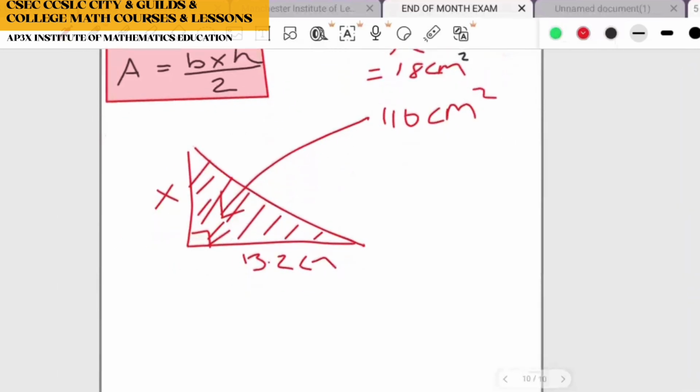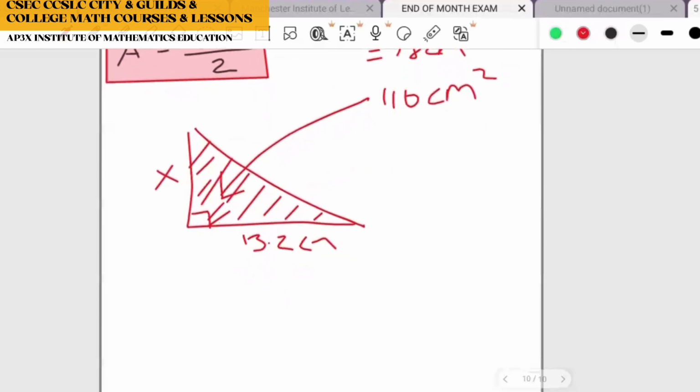All right, which one of my 21 smart students can tell me how I would start this question? What is the rule that I gave you in our last class that will ultimately lead you to the answer without you even trying? Which one of you guys can remember? What is it that I tell you to do every single time to start this question? Sir, apply the formula first. Apply the formula. I think I wanted to use a different word. Write down the formula. Music to my ears. Write down your formula. So Jordan, we are going to apply the formula. But what you want to do to start the question is always write the formula down.